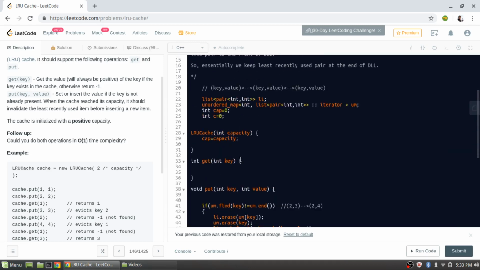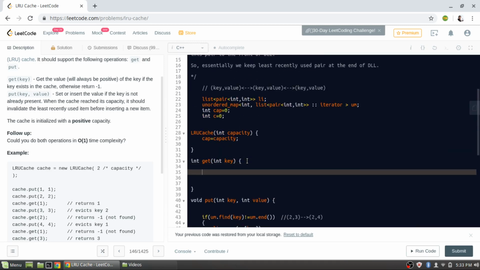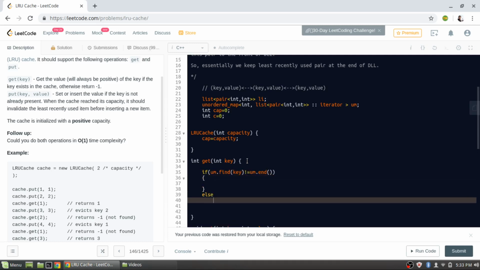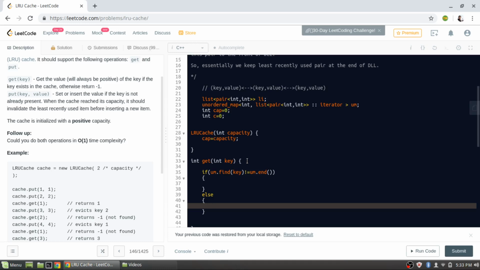So this is the definition of the put method. Now let me show you how you can use this get method, right. For getting, we just check if find of key not equals to end, which means we have this key value pair in our doubly linked list, and if it is not there, we'll just return -1 from here.